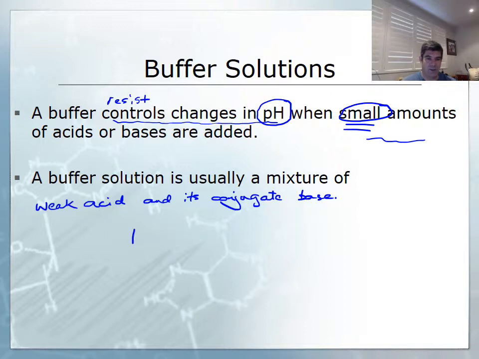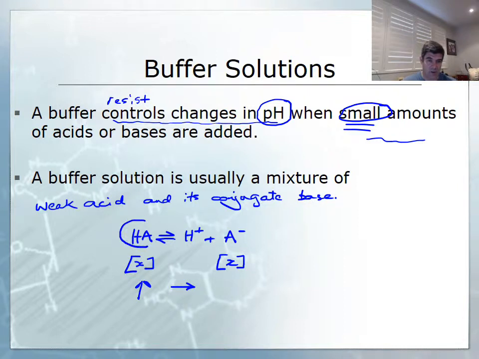So if we represent our acid the way we have in the past, HA, in equilibrium with H plus ions and A minus ions, then if the concentration of HA is X, we pretty much want the concentration of A minus to be X as well. Now, obviously this opens up a few interesting possibilities, given that if this is a weak acid, it's not going to readily produce its ions. So buffer solutions have to be combinations of both the weak acid and also a salt which produces the anions. We'll have a look at some examples of this as we go along.